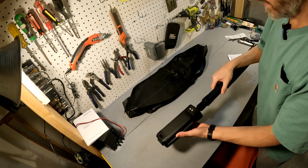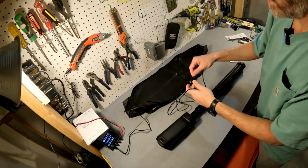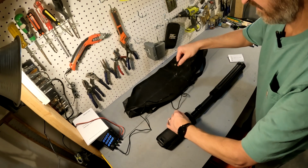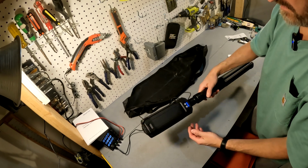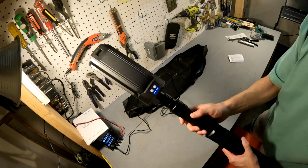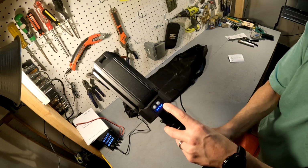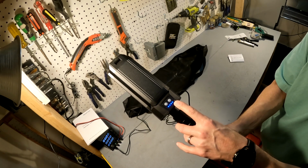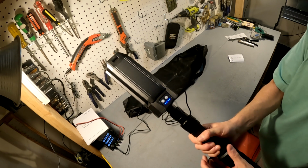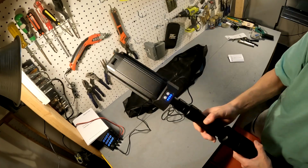All right, and let's see what this thing does when you charge it. Just plug it right into a USB charger. Plugged in, and you can see how now it shows that it's charging. And this battery is probably almost full, so that's why that last light is blinking. So once it's done charging, all the lights will stay solid.